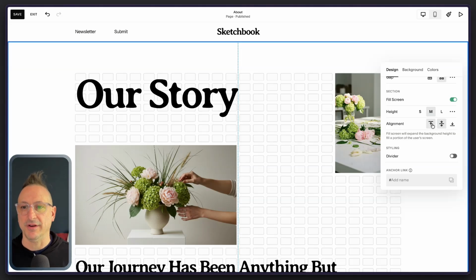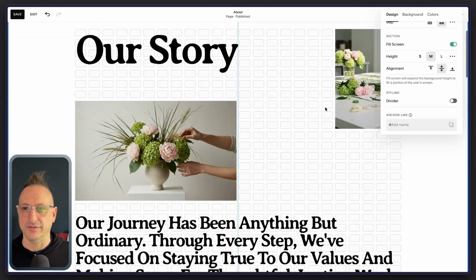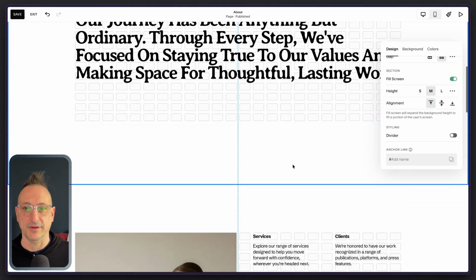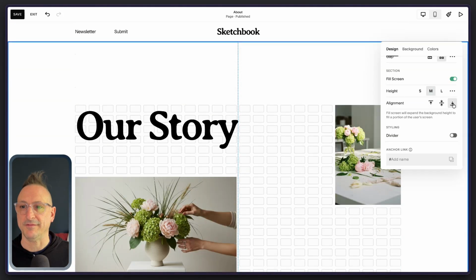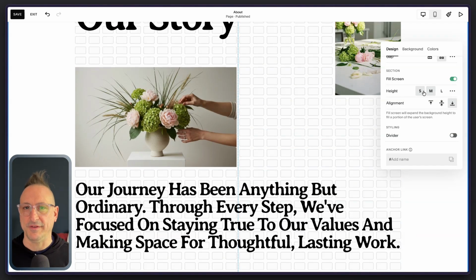One other thing I'll show you here is alignment, where the sections are always aligned in the middle, like vertically height adjusted middle, but you can also lean them toward the top or the bottom. And when you do that, you have more margin space on the bottom here than you have at the top. You can see that. And the same thing if I hit this button, more on the top than on the bottom. And that can help if you have different sections, but you want those sections to look like they're one thing, because maybe they're one block of content. So, there's a good use case for that.